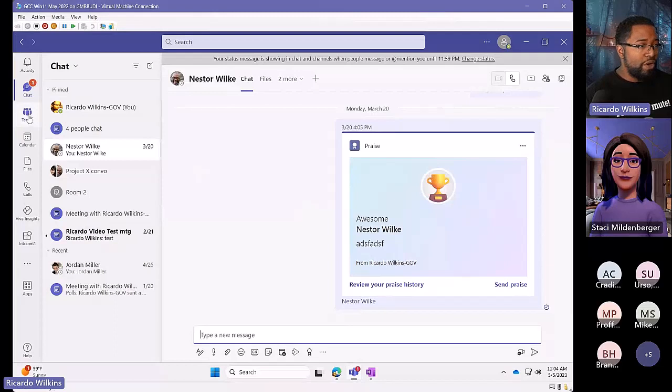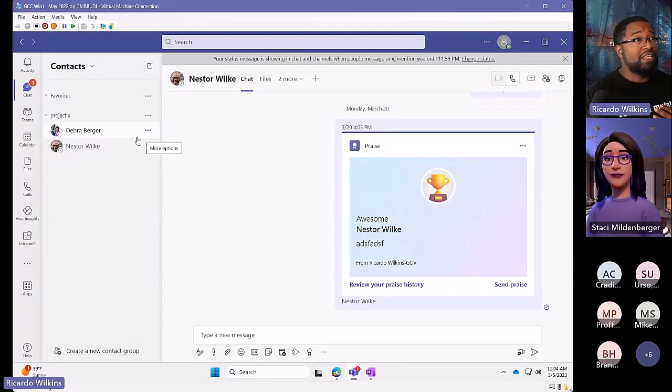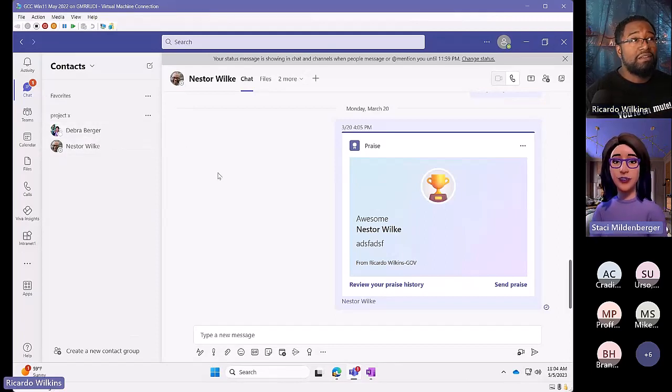So let me share my screen so we can be looking at the same thing here. What you referenced was going to be what I was going to suggest as well, which is contacts and having groups here. I have not heard about this going away. Stacey, have you heard anything about that? I haven't, but okay, I might have been misinformed on that one. Yeah, because to me, this is the best way to do that.